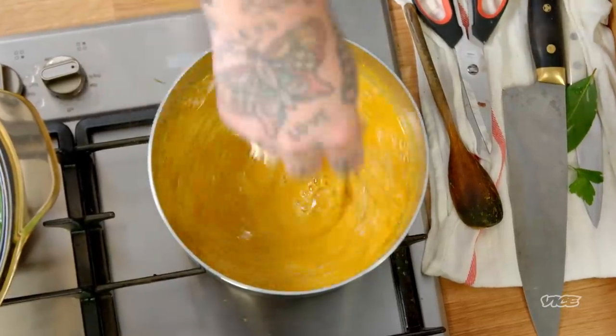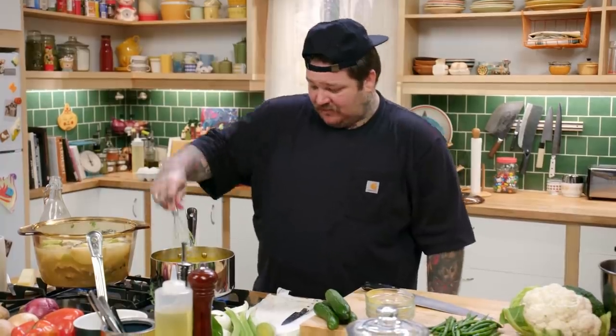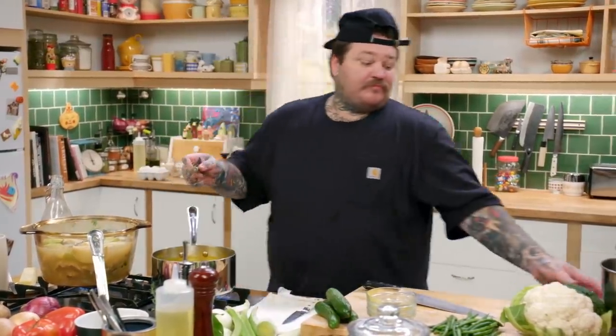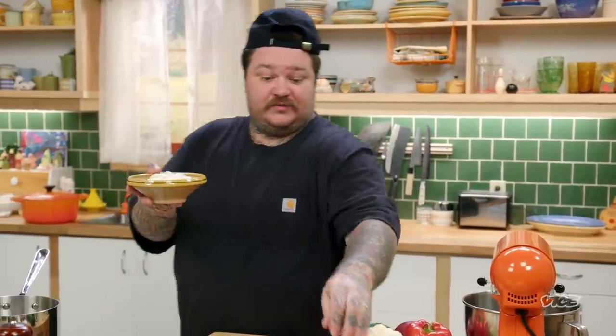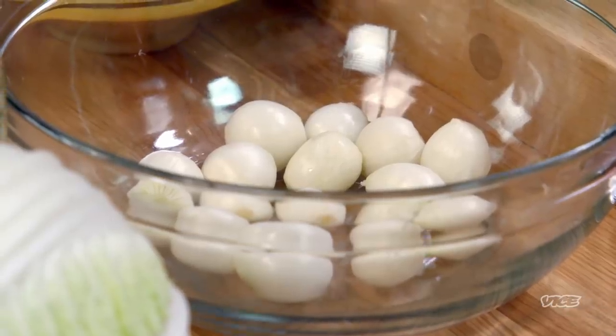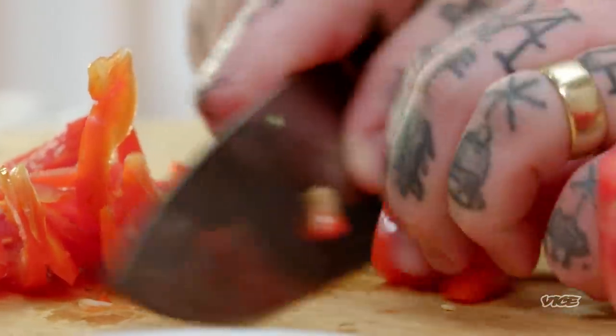We're gonna add two tablespoons ground ginger, three tablespoons ground mustard, and all of this turmeric — that's about six tablespoons. We're gonna add just a little bit of celery seed — not too much because that stuff is crazy. Look at this color — this is exactly what you want. That tastes like my childhood. My grandfather had this amazing garden and every summer he would take all the vegetables and make a giant mustard pickle. His mustard pickles were so good. These are pearl onions — we're gonna put those in whole. We're gonna take the red pepper, just take the seeds out.